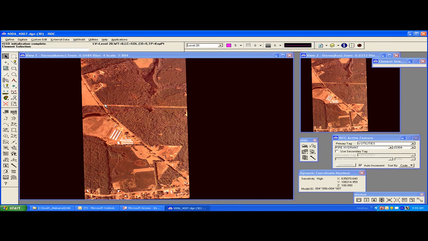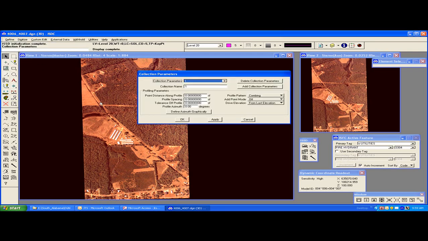In making these changes, we tried to keep the workflow as similar to the old workflow as possible. You still have this option to define collection parameters. Looks very similar to what we had in the past. There's a couple things I need to point out on here that might not be exactly clear to you right off the bat.